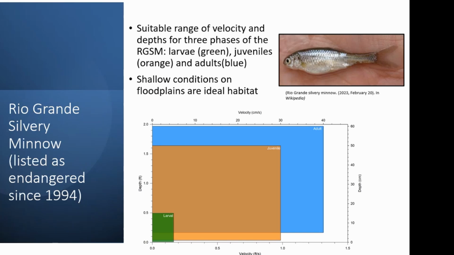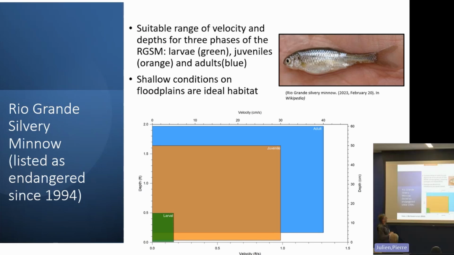So we work with ACER and the University of New Mexico in Albuquerque. Tom Turner and Steve Platania, who is one of the experts on the silvery minnow, lead a team with Jake Mortensen. Essentially, they tell us, for the different stages of development of the fish, larvae, juveniles, and adults, what is the range of flow depth and velocity where they find the fish. So they go in the river, do seine hauls and capture the fish and say, oh, we found them, what kind of velocity? Oh, about 1 foot per second or so. And then it was deep, or whatever. So they get the range where they catch things, where the minnow likes this kind of habitat.